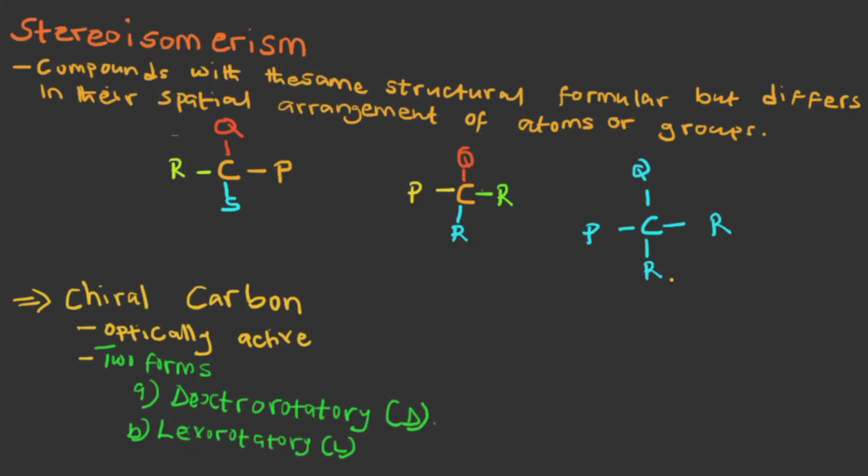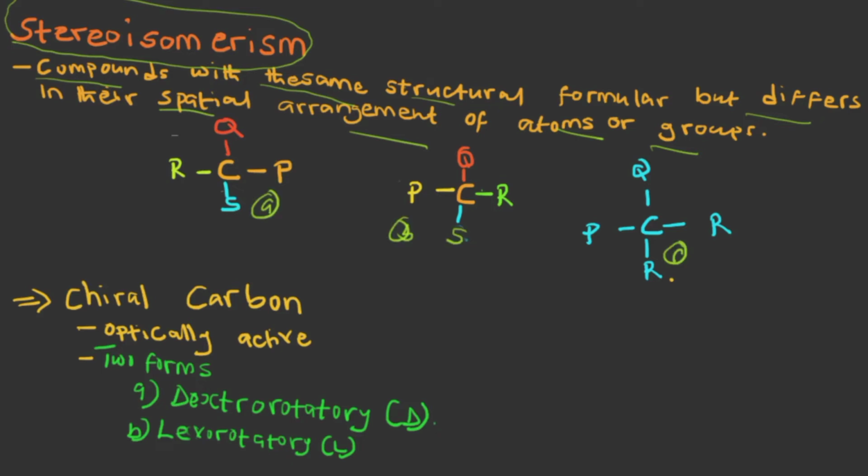So now let's look at stereoisomerism in monosaccharides. This is the most important feature of monosaccharides, and let's see what stereoisomerism means. When we say stereoisomerism, we are referring to a phenomenon in which compounds have the same structural formula, but they differ in the spatial arrangement of atoms or groups. So the compounds basically have the same kinds of atoms and groups, but the only difference is in the arrangement and the position. That's basically what we mean by stereoisomerism.